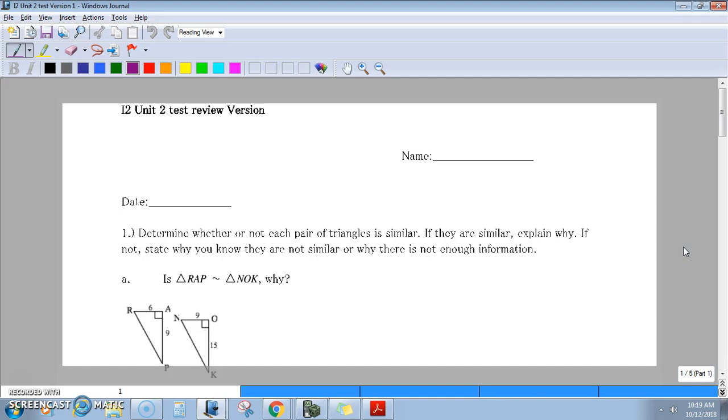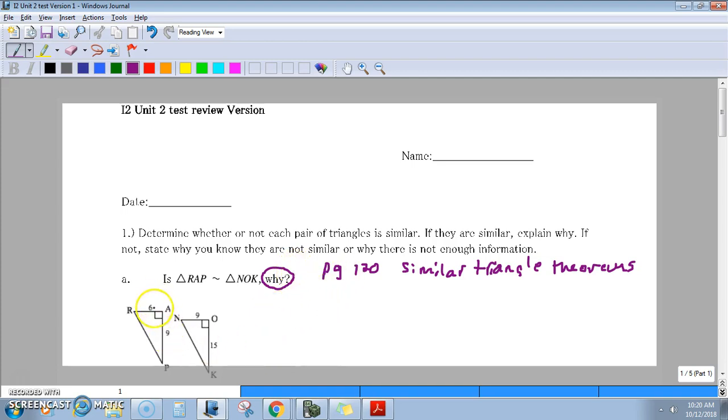And why? If you remember, similar shapes are going to have all the same angles, but they are not going to have the same side length, but the side length will be proportional. And on page 120, if you can't find your own notes in your notebook, on page 120 are the notes on similar triangle theorems. Whenever it's asking you why, it's either asking you for a similarity triangle theorem or a congruent triangle theorem for this chapter in this test.